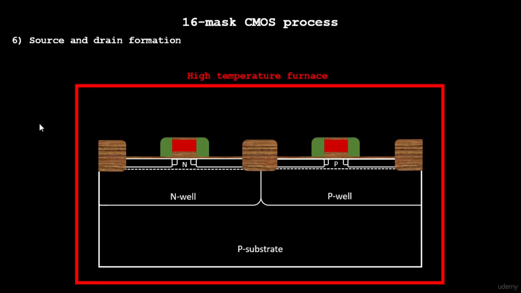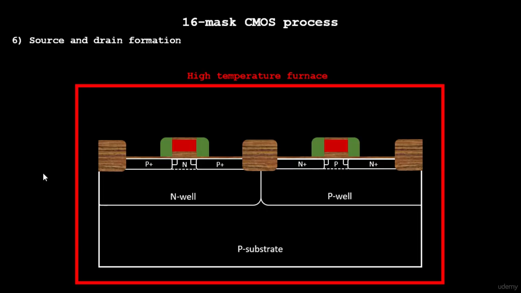So you create a mask, again, this is mask 7. You spin a photoresist over here and create a mask, called mask 7. You protect this area. UV light is directed over here, and the UV light reacts with the photoresist, a chemical reaction happens in the photoresist, and it gets washed away. So the standard steps for photolithography still remain the same. It holds good for whatever steps we do.